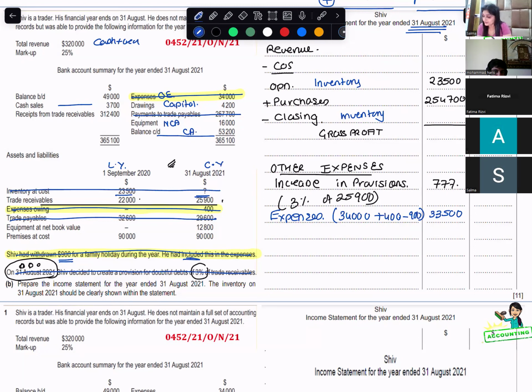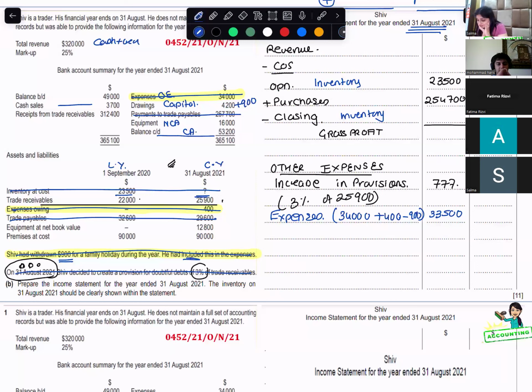Inventory is also worked upon. Are you with me? Depreciation. Drawings will be 4,200 plus 900. Miss, don't we record drawings in the income statement as other expense? No, it's in the SOFP. Goods for own use is subtracted from purchases. Miss, I was doing this one question and they included it in the income statement. Okay, we can discuss this question.